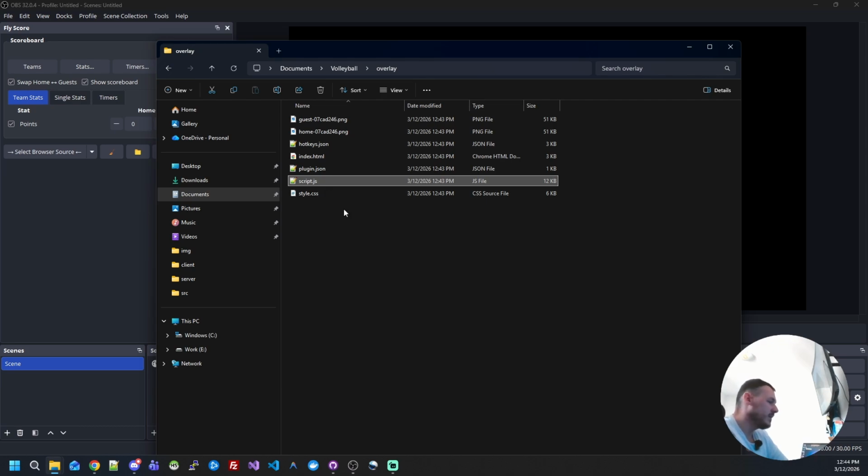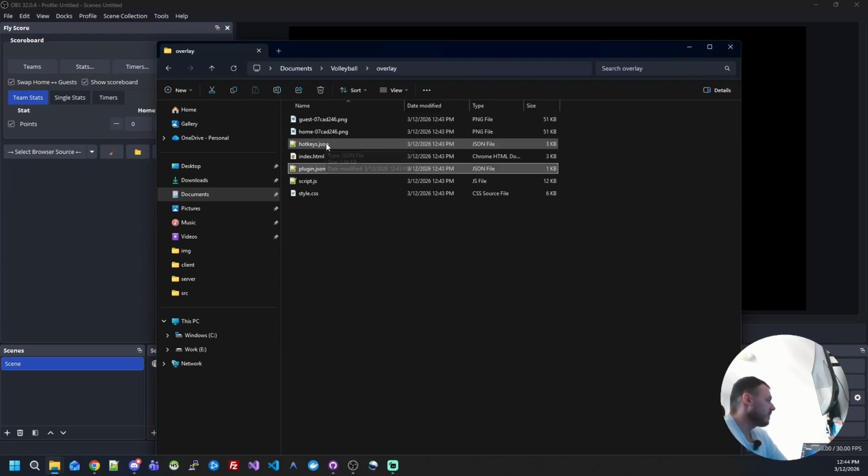You can basically completely recreate the entire thing. Just read the data from the plugin, and the hotkey is only used for OBS Studio. But if you want to control that from outside, of course, you can do that by editing the hotkeys.json file.